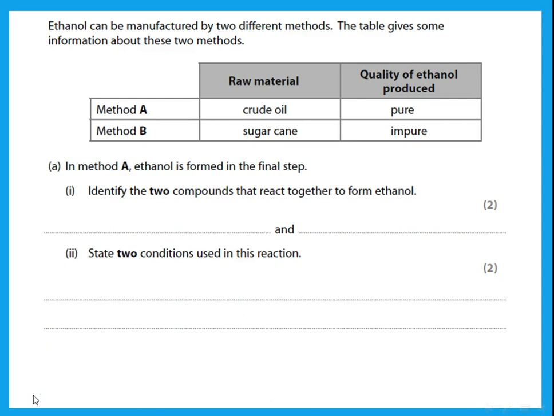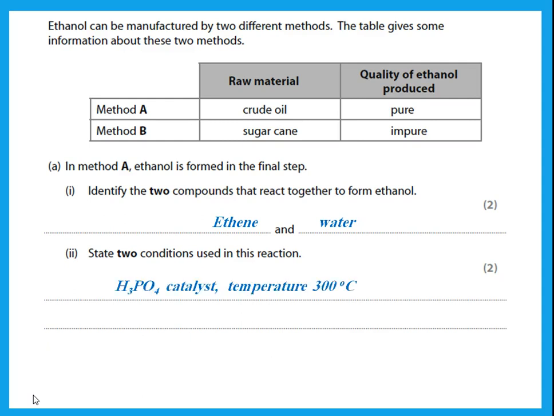If he's making ethanol from crude oil, we said, remember there were 2 methods of making ethanol. The one from crude oil is the one that makes ethene. So I get ethene from crude oil, and then what do I add to ethene to make ethanol? I add water. 2 conditions for this reaction. When we add water to ethene, we said this method is called hydration of ethene. What were the conditions for hydration of ethene?